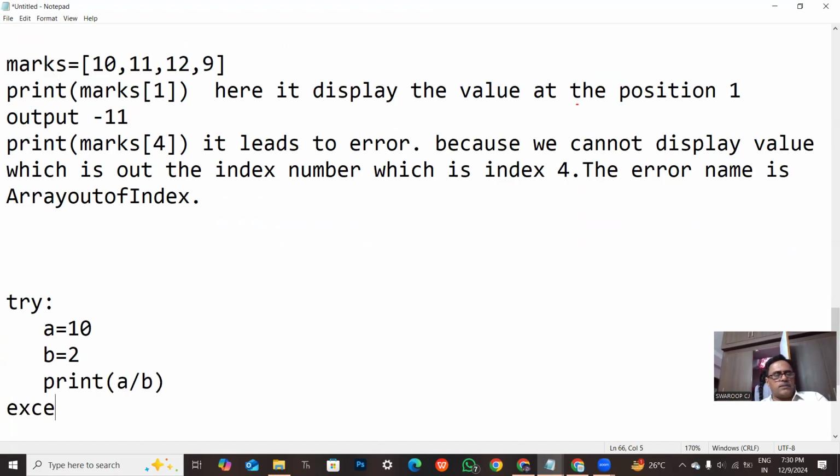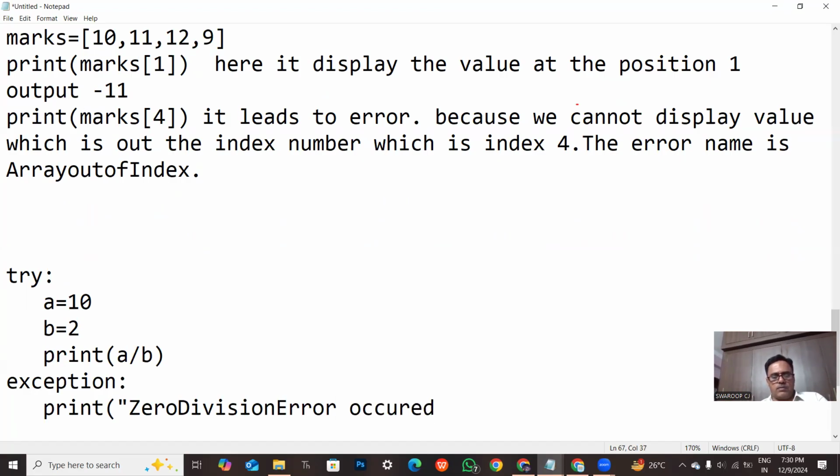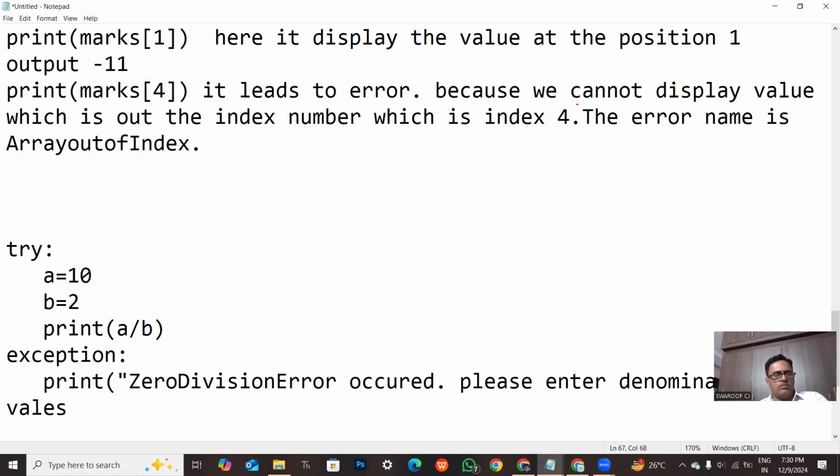Here I am using except: print zero division error, error occurred. Please enter denominator value more than 0.